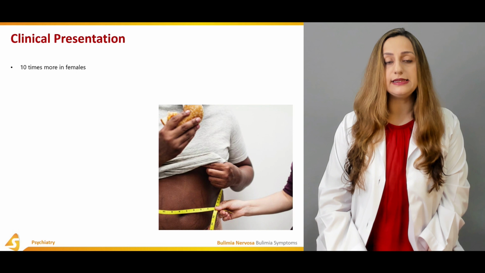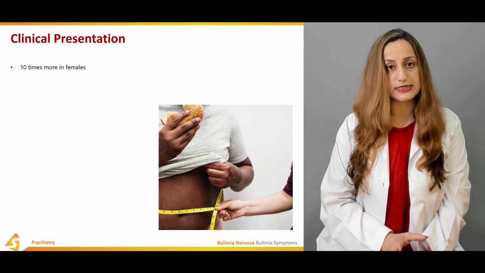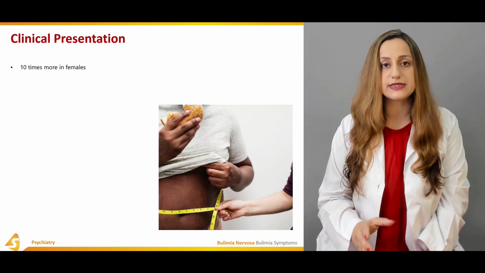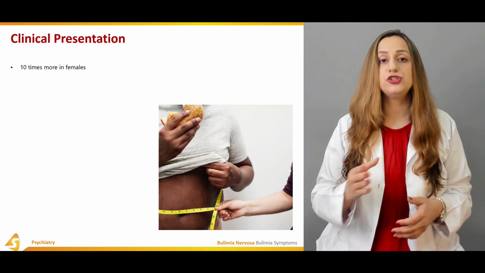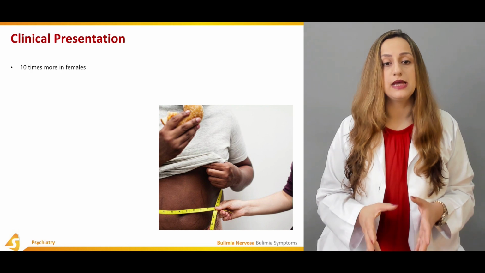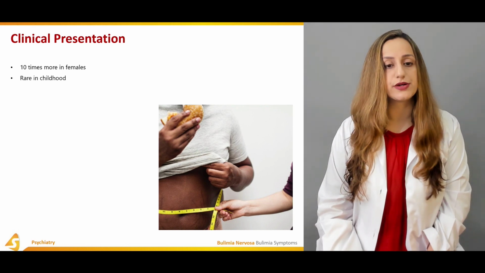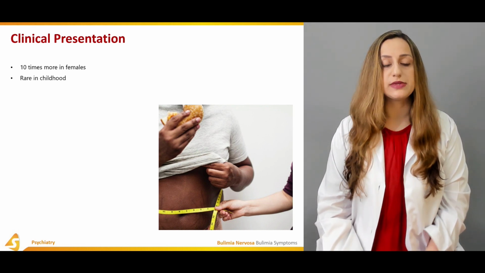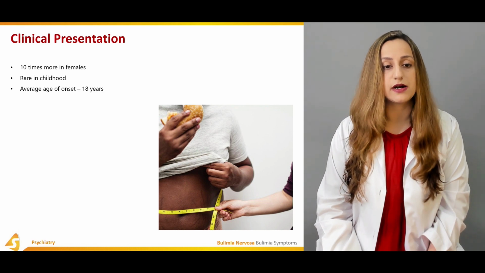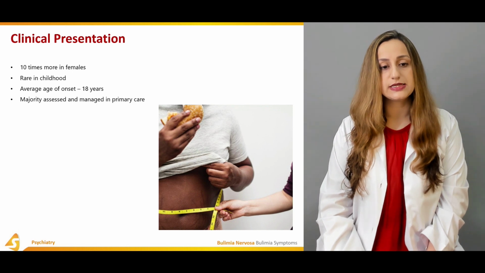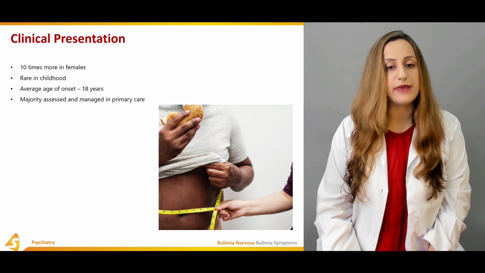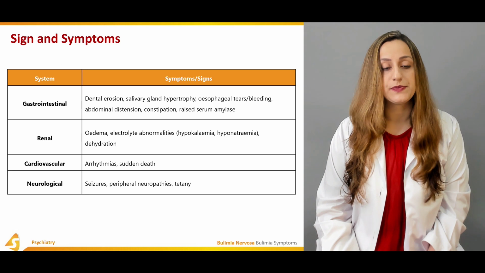So usually the female population is more affected in this case, but nevertheless, we're not going to ignore the male population. Even childhood and adolescents are affected by this kind of eating disorder. They are rare in childhood, but still there are a lot of cases that are observed. The average age of onset is usually after 18 years. The majority are assessed and managed in primary care as well.